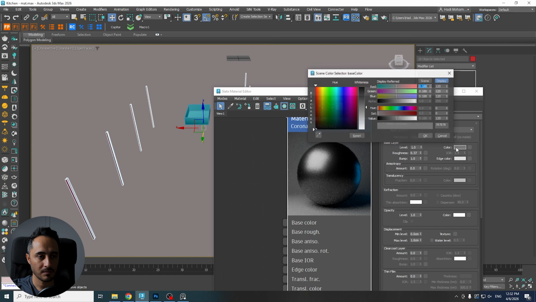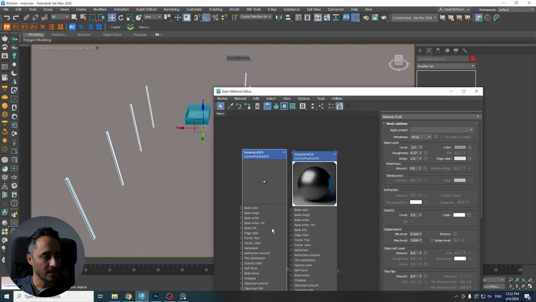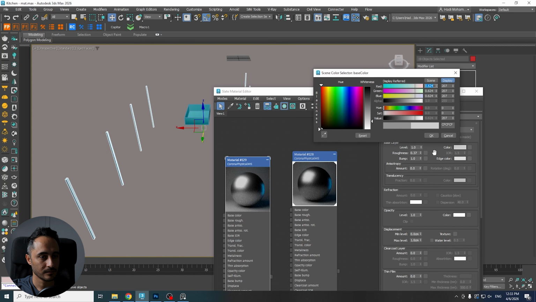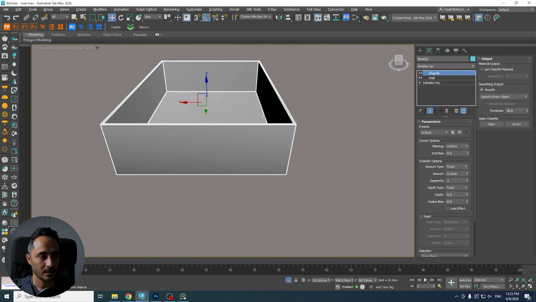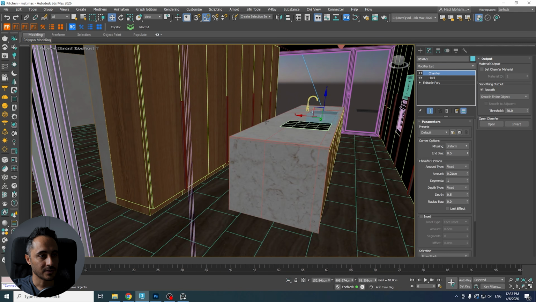Something like this, maybe a bit brighter. Yeah. All right, let's apply this. And I'm gonna make a brighter version and apply it to the sink. Maybe even with less roughness. All right, I believe everything has material now.